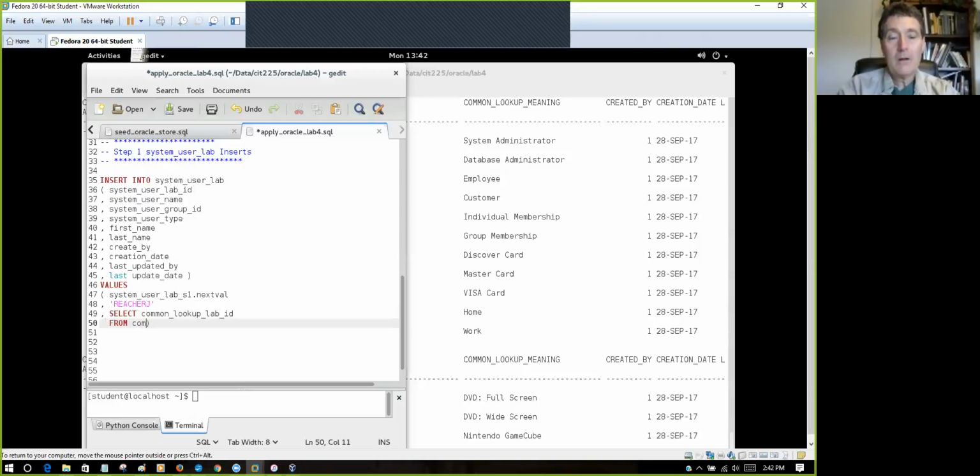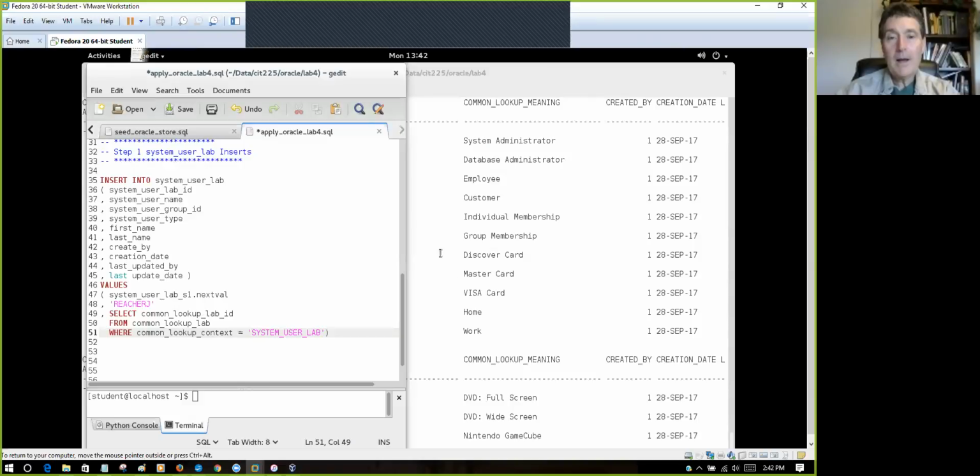from the common lookup lab table, where the common lookup context equals, now this is a character field, single quote, and system user lab is the context, right?